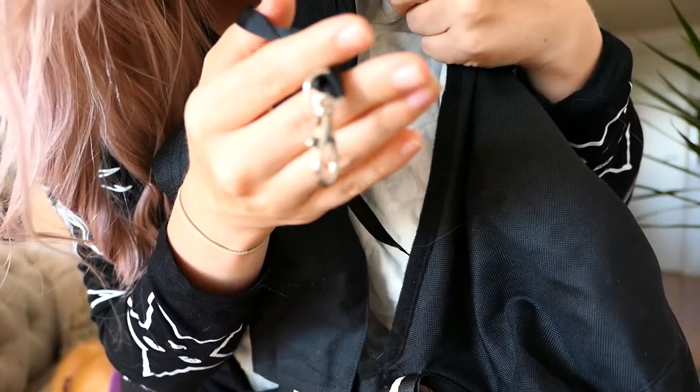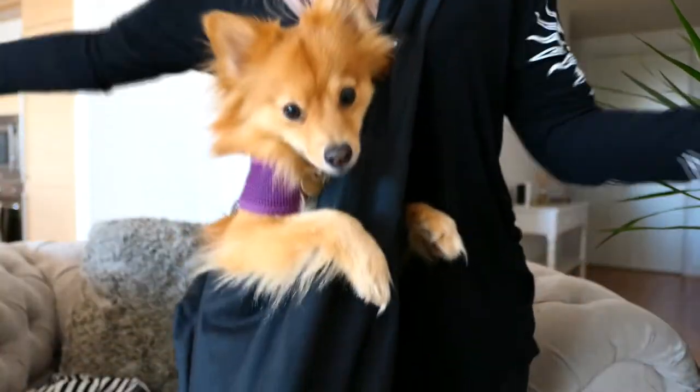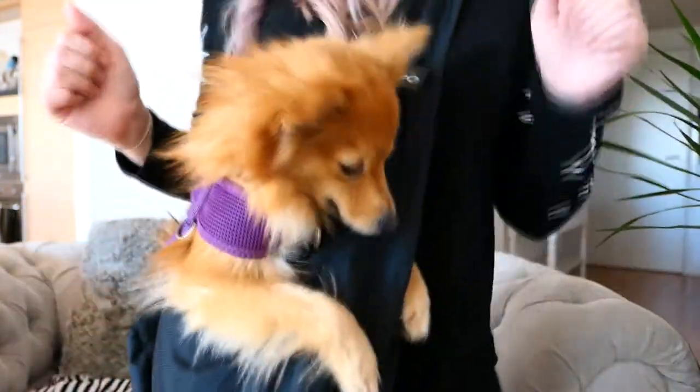The next thing you'll only be able to use if you have a small dog — you might think I'm a bit mad for having it — but this is a bag for putting your dog in. If you look inside it's padded and has a little attachment so you can attach your dog's harness or collar to it. It goes around you and your dog just sits in here. If she gets a bit nervous or it's too busy on the train, you can just pop her in and she's quite happy. It's quite sturdy and you can attach it to things.